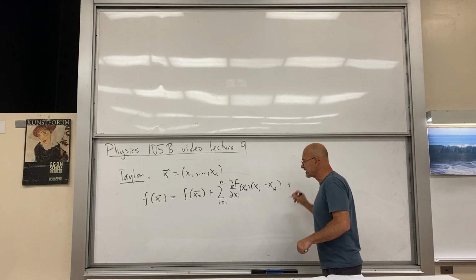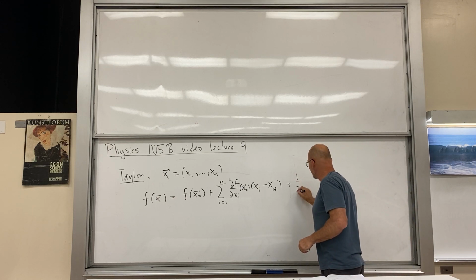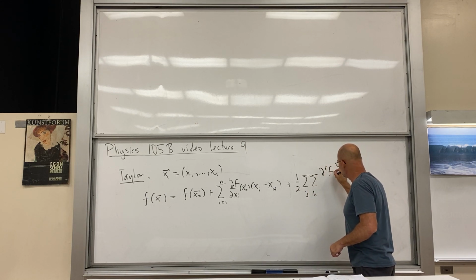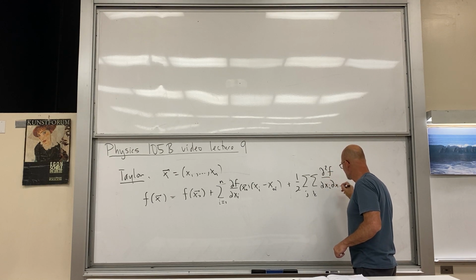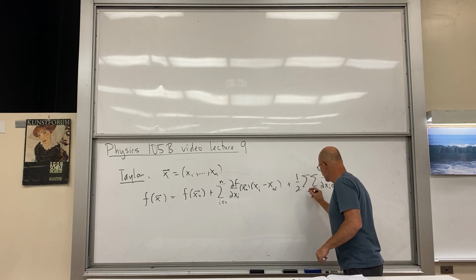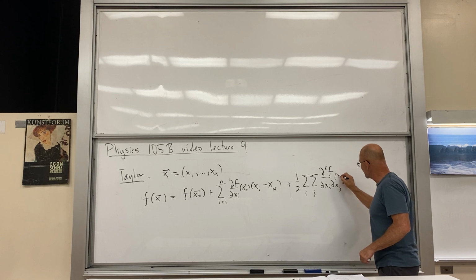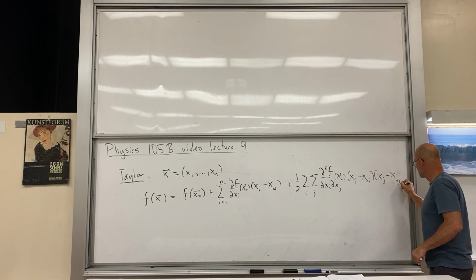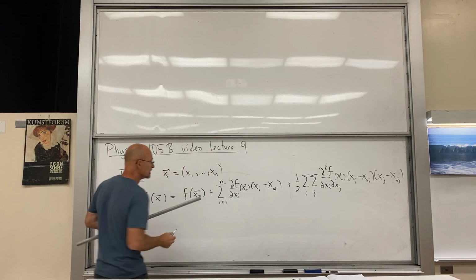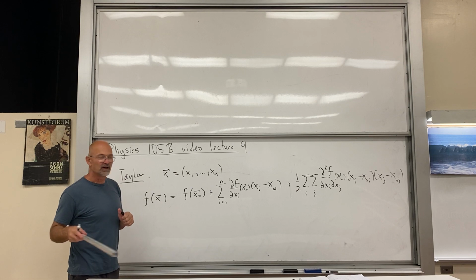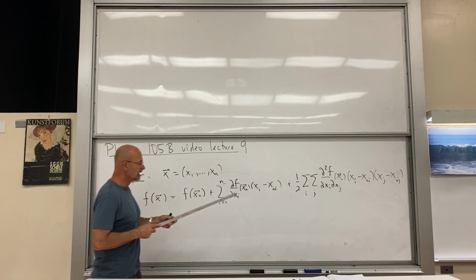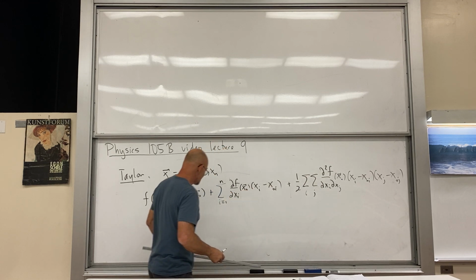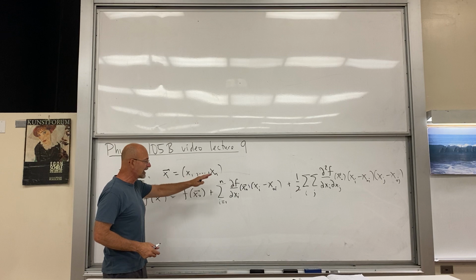And then the next term, and we're only going to take it to the quadratic term. I'll say a little more about this. A half. Now you have a double sum, second partial with respect to x, let's name them i and j, xi, xj, evaluated at x sub 0, times x sub i minus x0 i, x sub j minus x0 j. Good. And if you wanted the third order terms, as I showed in my derivation last time, you'd have a triple sum here, i, j, k, and so forth, third derivatives. So this can really be internalized as basic bookkeeping.